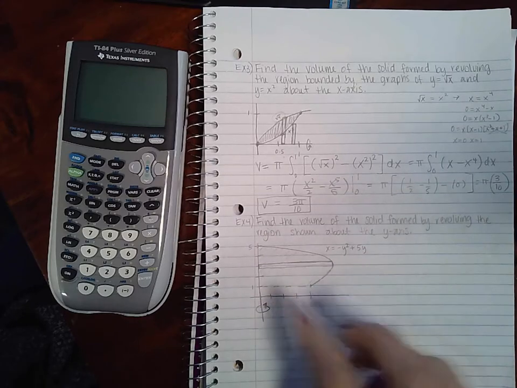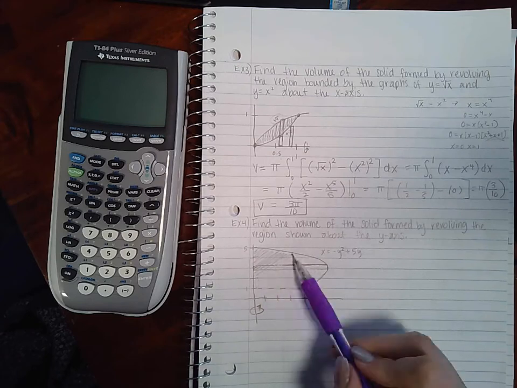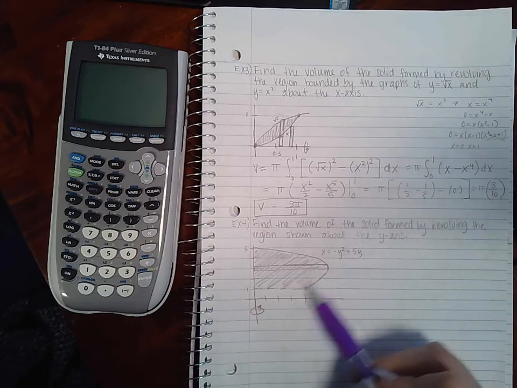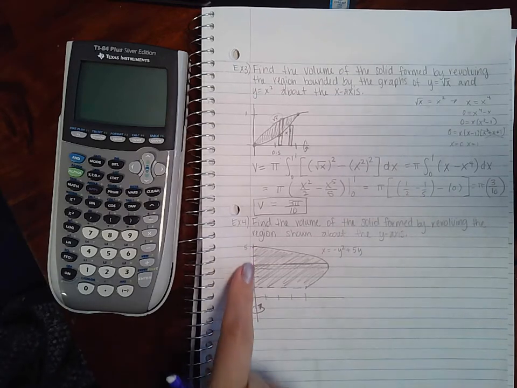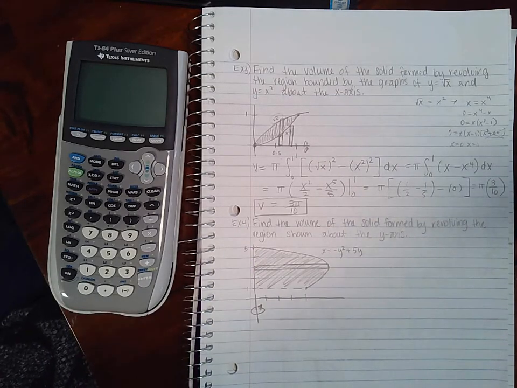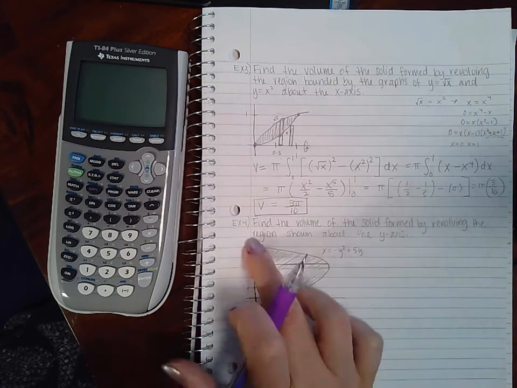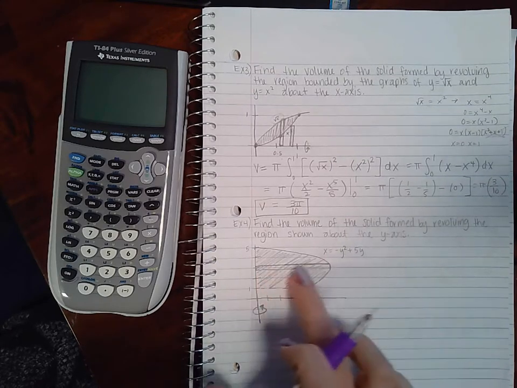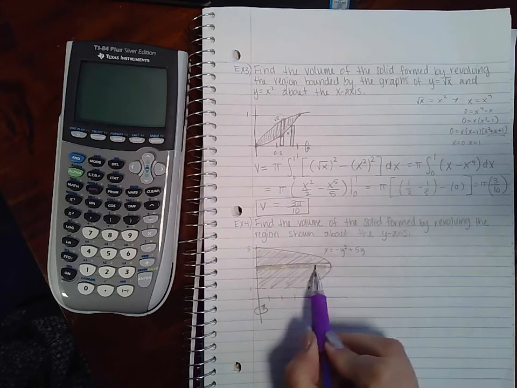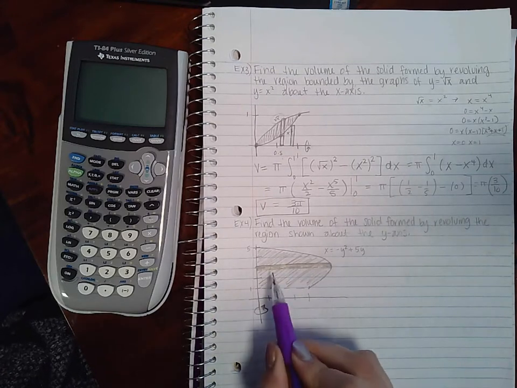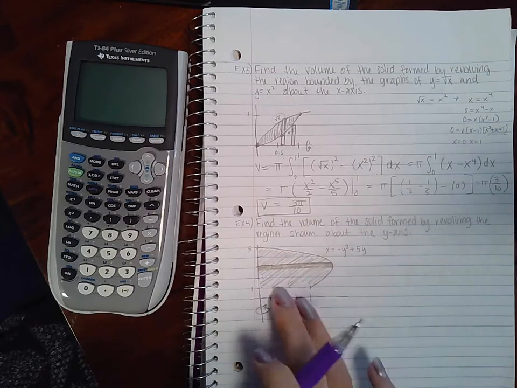Now if you notice, this entire region, it is shaded, very lightly though, but this entire region does touch the line of revolution everywhere, within that interval. So we are going to be using the disk method. And if the line of revolution is vertical, the rectangles need to be horizontal. And so this here, if it revolves around that way, this is going to end up being half of that solid object, right? It's going to look kind of like a saucer but flat at the bottom.